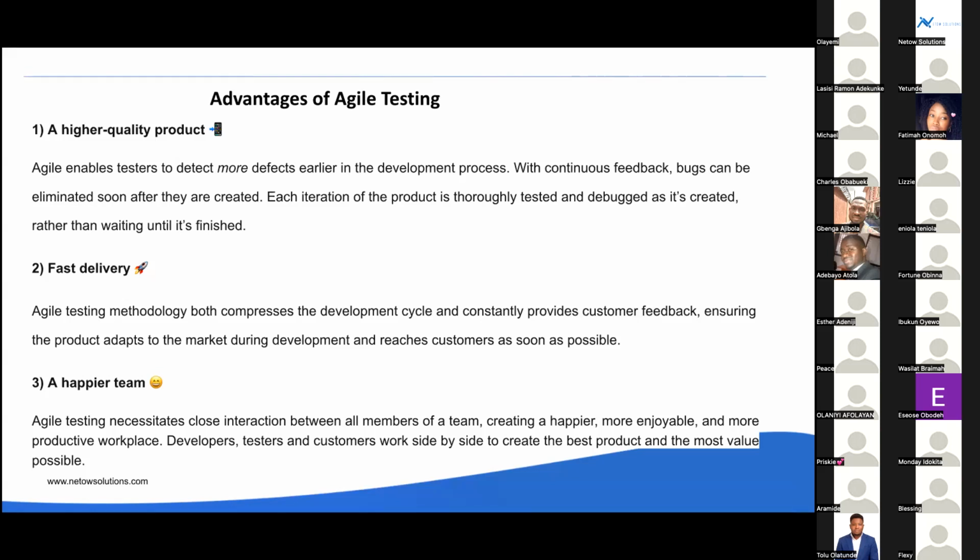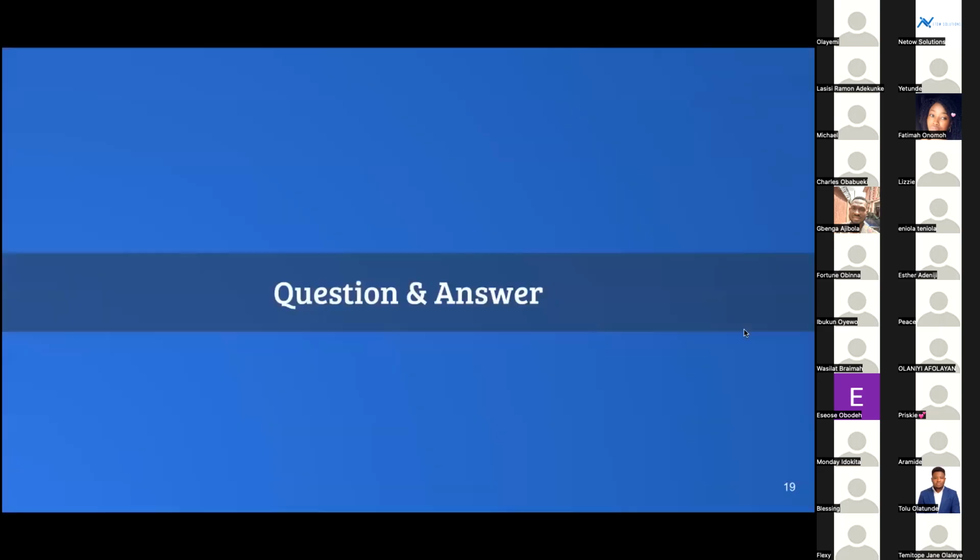Also, testers, developers, and customers work side by side with Agile, and with that we're able to create the best products with the most value. So that's it for the advantages of Agile testing.